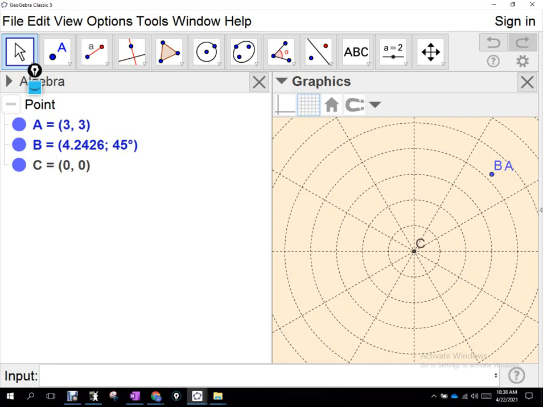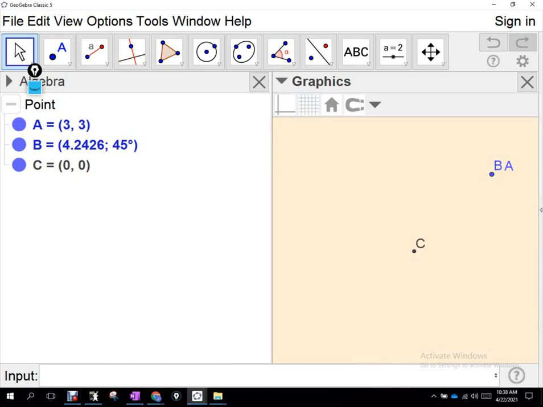Does that make sense? Okay, so I like to think about it as, like I said, if I'm going to start a problem about going from one spot to another, I like to think about my rectangular system being on a transparency. Okay, my X and Y axes and the grid being on a clear piece of plastic. And then I have the polar one on another piece of clear plastic, right? And I'm just going to slide them. I'm going to slide the origin on top of C, or then I'm going to slide what we call the pole on top of C, and then I now have a system that allows me to relate C and B or C and A to one another, and I can create directions to get there. Does that make sense? Okay.